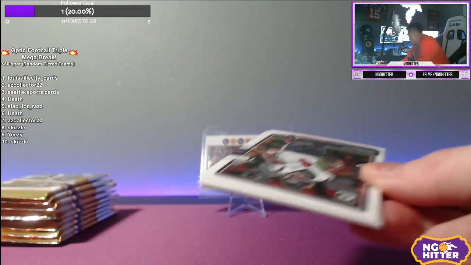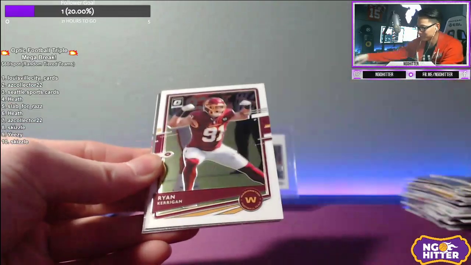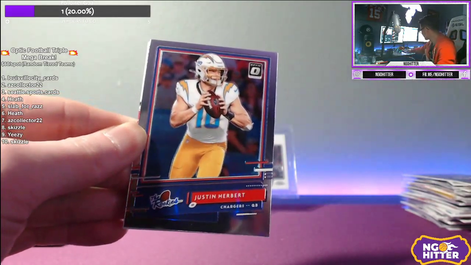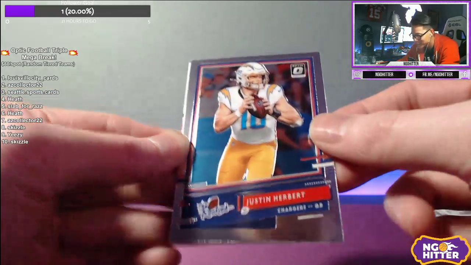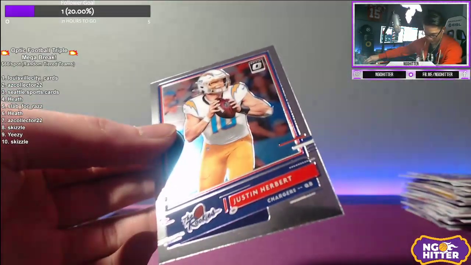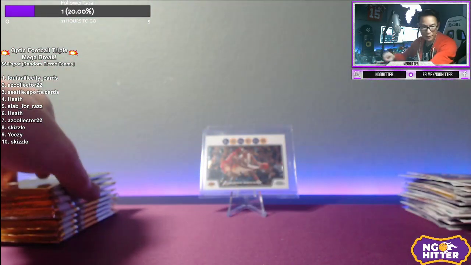Appreciate that. All right. Deshaun Watson. Ryan Kerrigan. There you go, Justin. Got you a Herbert. Hell yeah. For Justin Joseph, the rookies. In the back, we got a rookie Harrison Bryant again. A Herbie is a Herbie. That's a start. I'll top load that after the break.